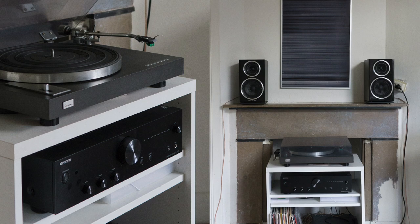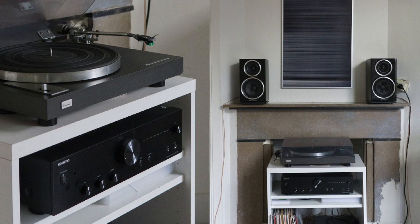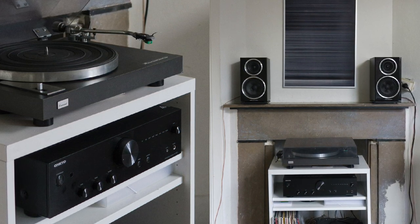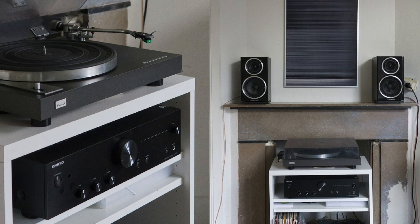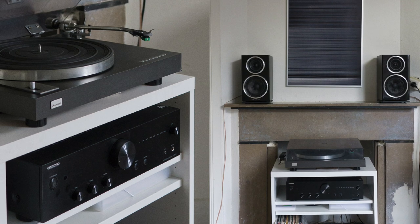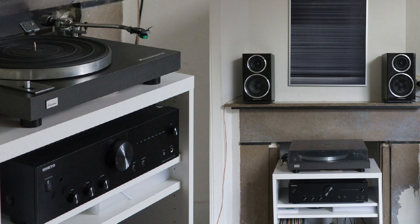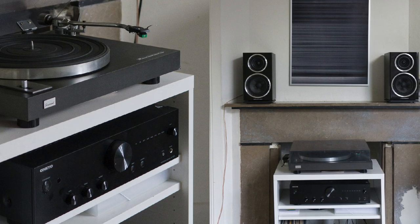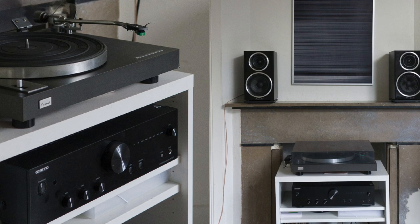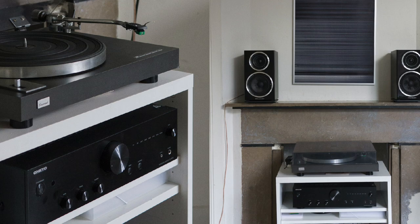First up, Jacob. He's 25 years old. He's from the Netherlands. He mostly listens to music with his MacBook Pro. But on special occasions, he spins vinyl on a Sansui SR-222 Mark II turntable with an Audio-Technica AT-95 cartridge. The amplifier is an Onkyo A9010, and the speakers are Wharfdale Diamond 220s. The amplifier's new, but all of the other stuff he got secondhand.